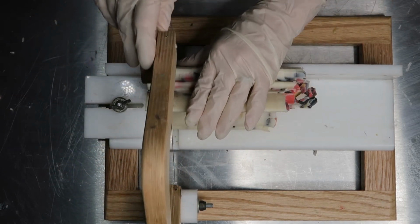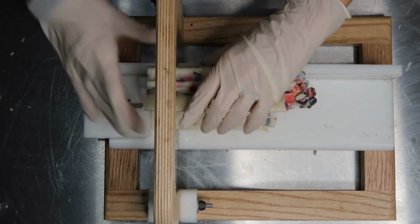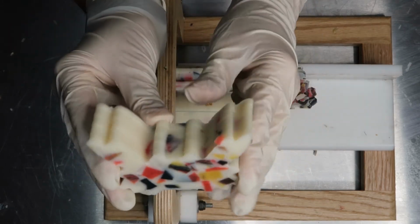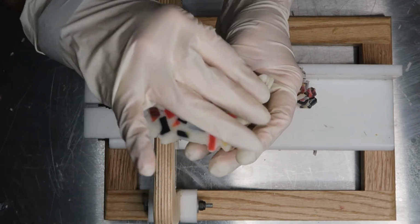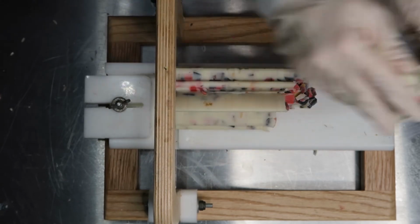So, this is my first time trying this mold. So I'll see. Oh, okay, these did turn out pretty. And I made these thicker than my normal cut, because with the normal ones I'm constrained by the cookie cutter. This time I was not.